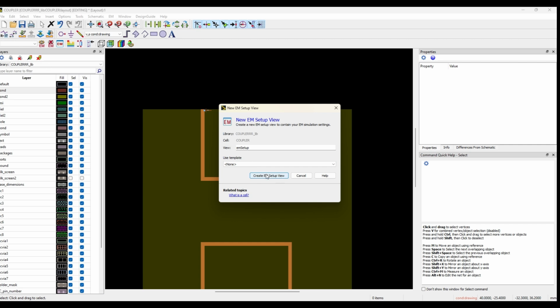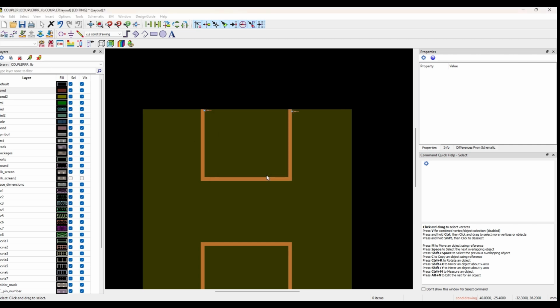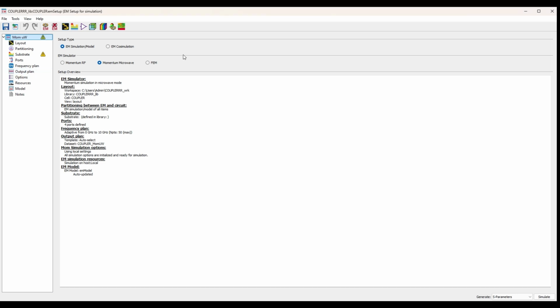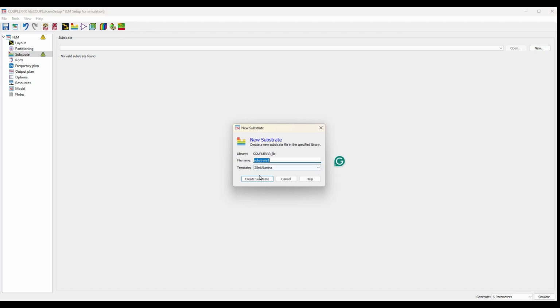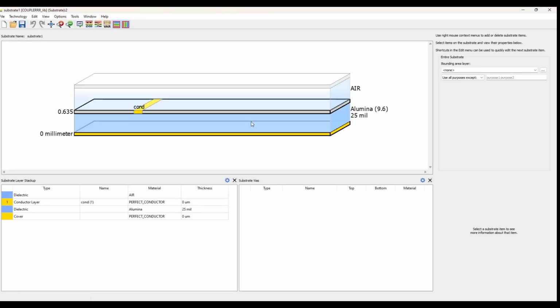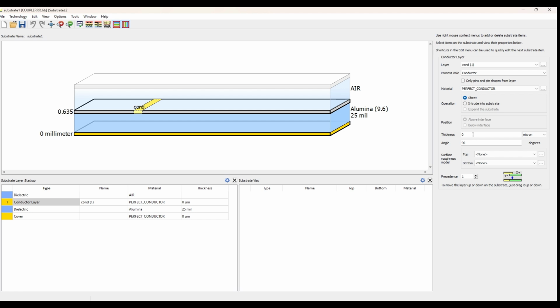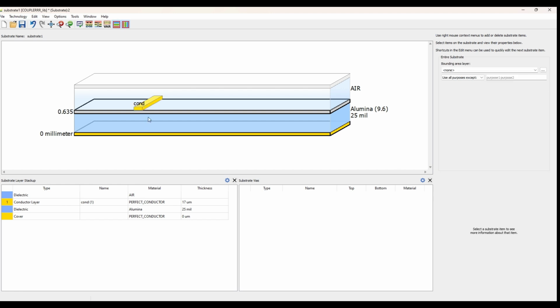Now it's time to do the EM setup. The first thing is to create the EM setup, and if you want the FEM analysis, you have to add the substrate. Click on the new substrate, substrate one. I'll change this to 17 micron and intrude into the substrate.